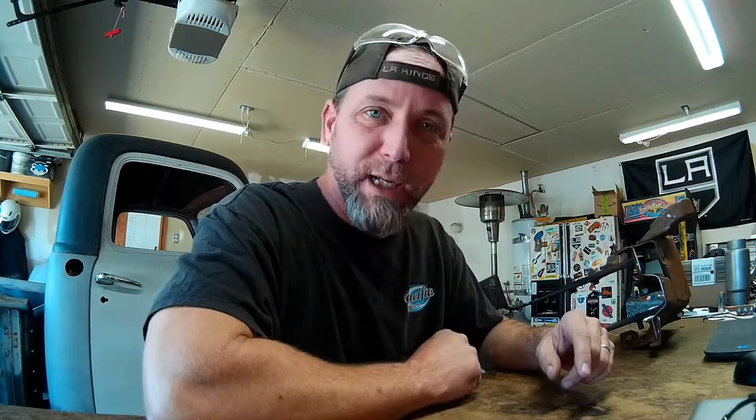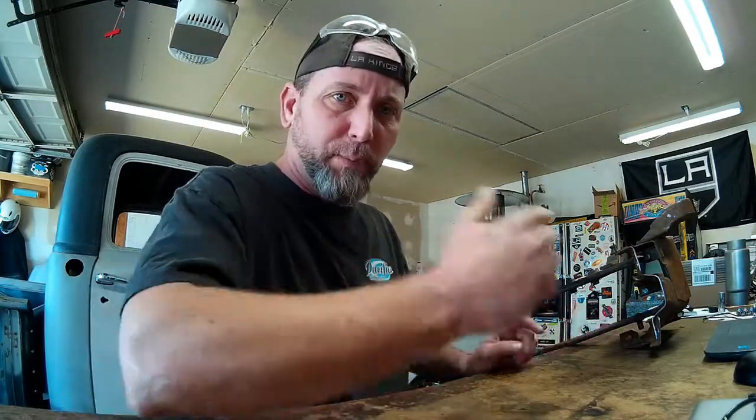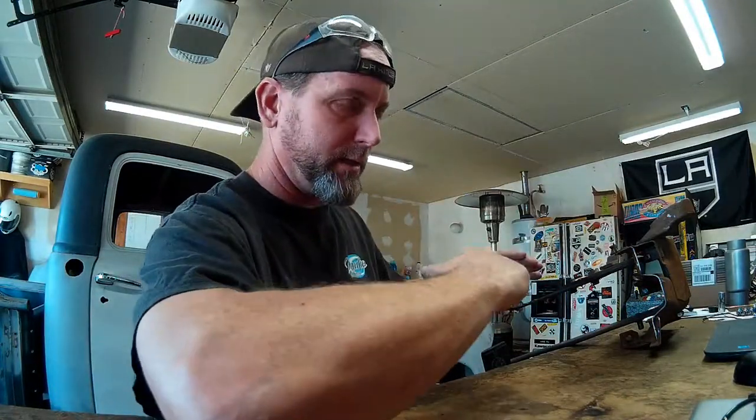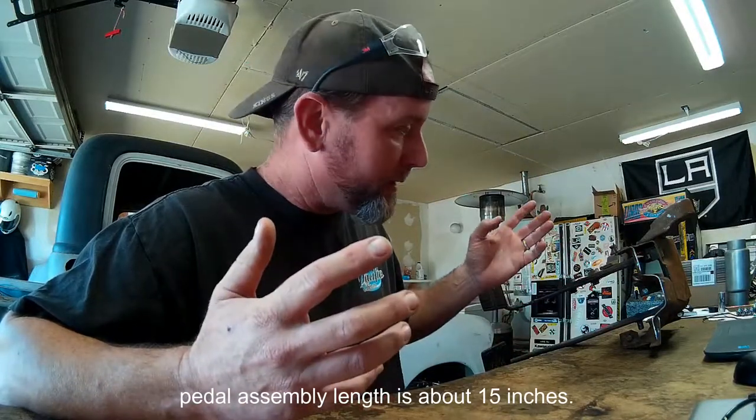Man, guys, I am so happy that we decided to go with this pedal assembly. It's been the easiest modification I've had to make on the whole project. It fit right under the dash like it was meant to be there. All I had to do was trim where the steering column comes through — I took off maybe a half inch — and flattened out the mounting points where the tabs are that bolt it to the bottom of the dash. I had to cut a slit into the passenger side tab because it's got to go up at an angle since the underside of the dash is curved where that one needs to mount. But other than that, it bolted in perfectly. It fits the exact distance between the dash and the firewall and sits nice and flat against the firewall. It's nice to finally get one that was easy.